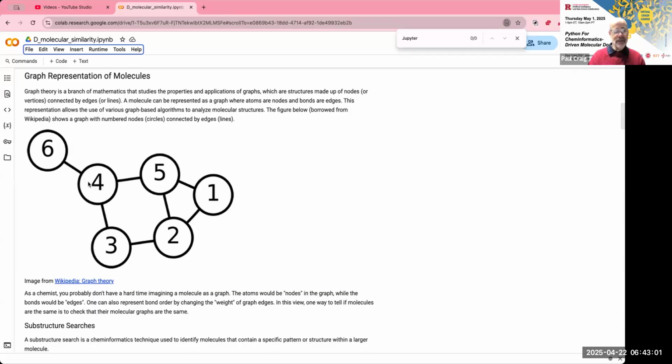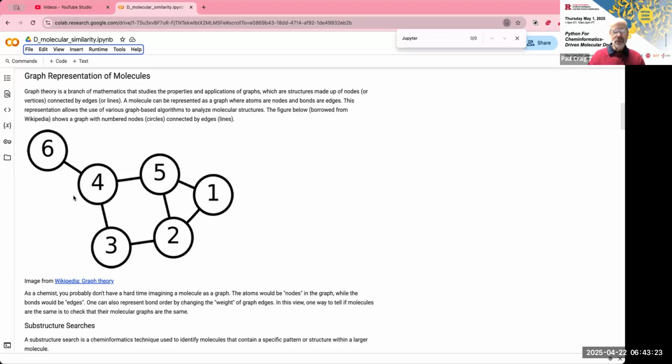Now, as a chemist, you can probably imagine moving from this idea of graph theory to a molecule as a graph. In a molecule as a graph, the atoms would be the nodes, and the edges would be the bonds. And if you want to know if it is a single bond or a double bond, you can change the weight of those edges.